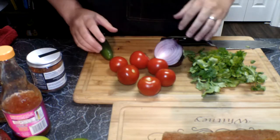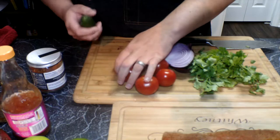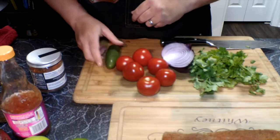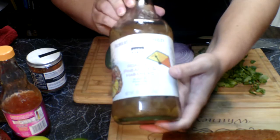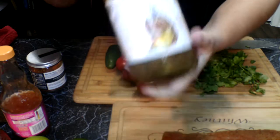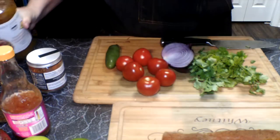I'm going to make a little bit of pico, which is cilantro, red onion, tomato, and I'm going to add just a little bit of jalapeno, because you guys know I love a little bit of spice. Then we also got this roasted pineapple habanero chutney. I believe we got this at Costco. All right, we're just going to put a little bit of that on top of the grouper once it's done.